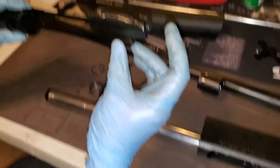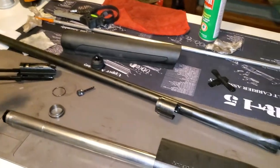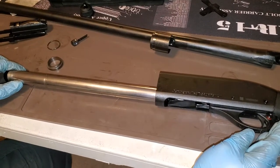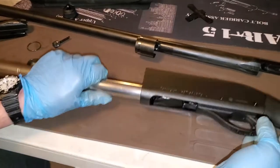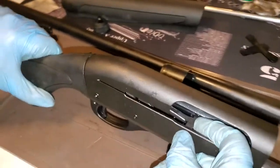The bolt only goes one way, just like this. The firing pin is here, breech face is here. Most folks do this cleaning every time they shoot. After you get enough rounds downrange, at some point this gun is going to start to get a little gritty and things are not going to quite work like they used to. Flip the gun over and I'll show you this little guy right here.